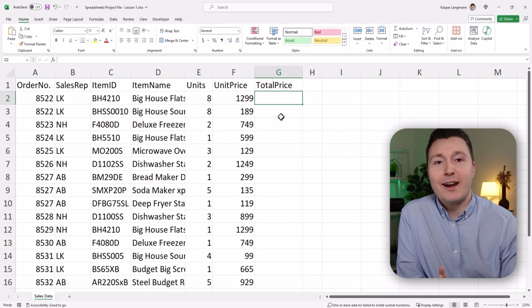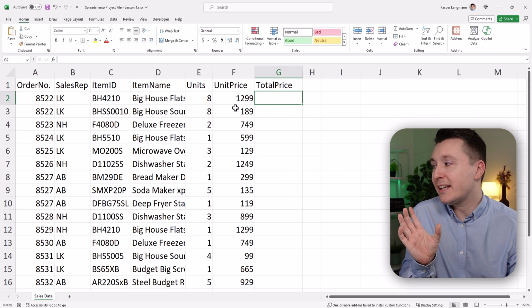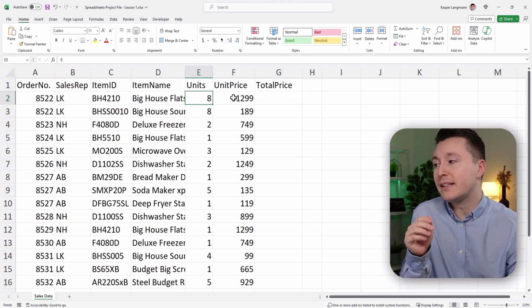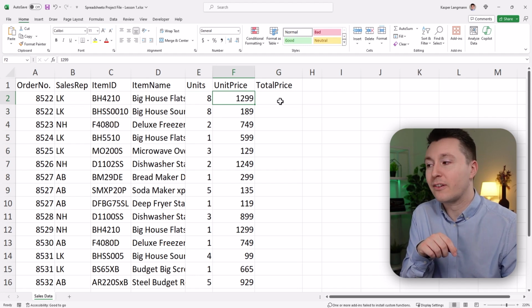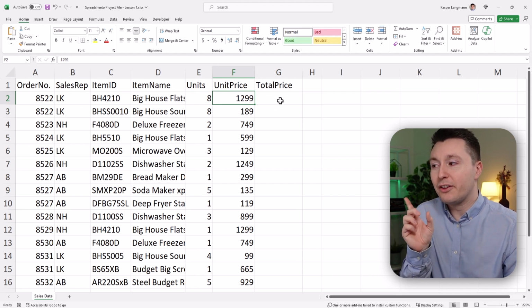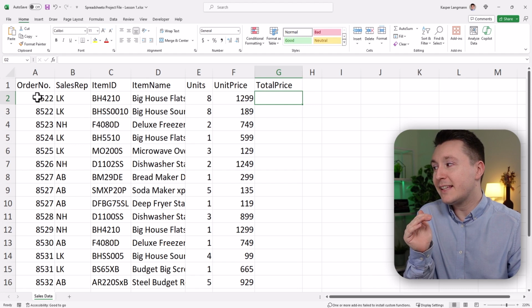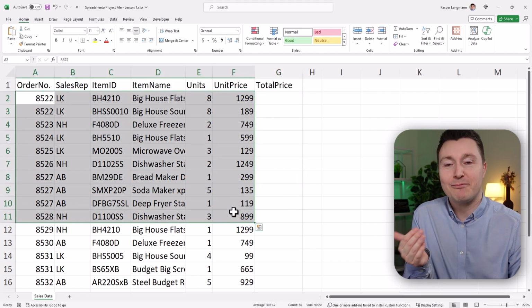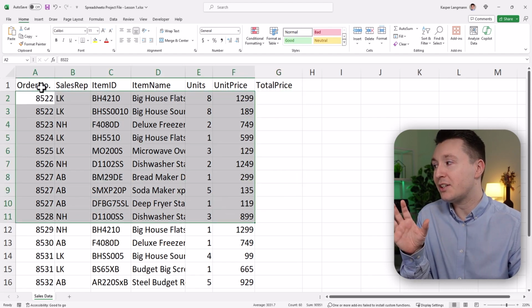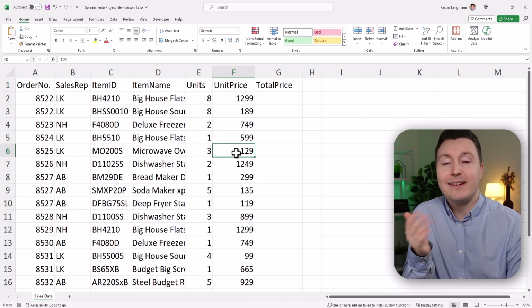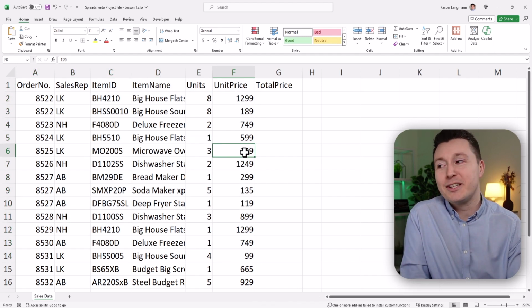Now, let's try and look at that in Excel, because here we have this small little data set that is filled with sales orders from specific sales representatives over here, and we have some units and unit prices for each of the orders, and we are going to calculate the total price here. This is just storing information. Just like I said before, this is actually just a piece of paper. It's just digital instead and inside a spreadsheet.